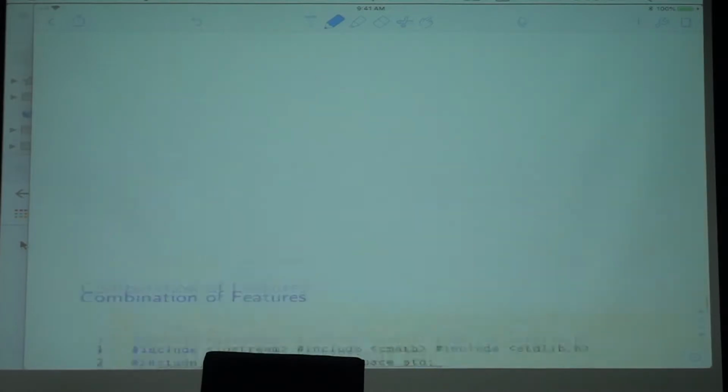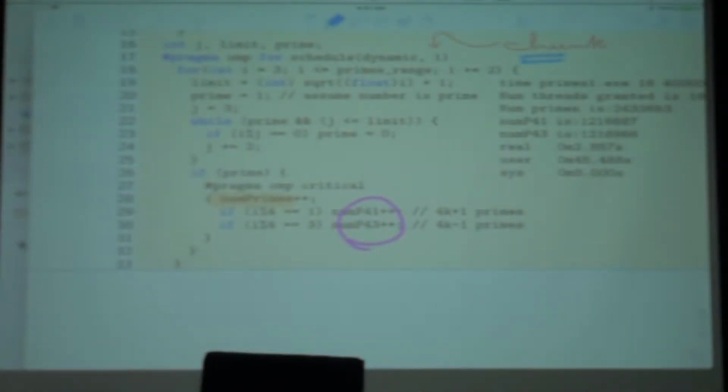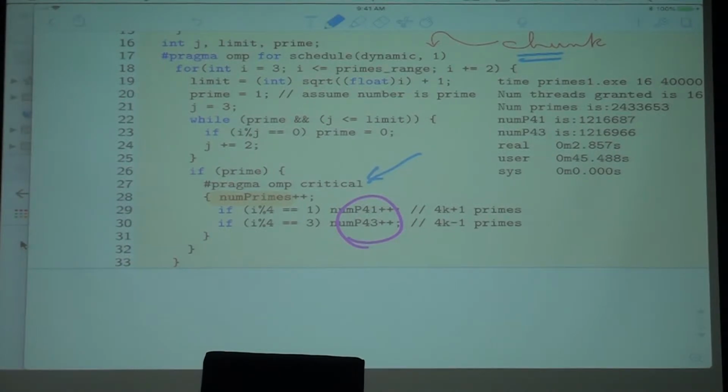How was it achieved in the previous version? We just serialized at that point. We said all the threads are contributing, but there it was a single lane bridge. You are walking the single lane bridge and doing the tallying into num primes and num p4 1 and num p4 3.